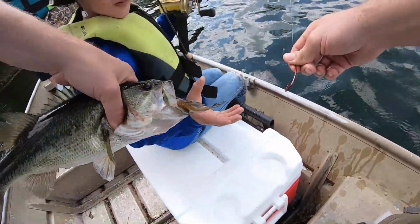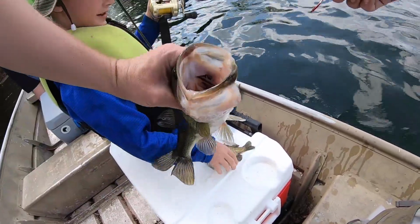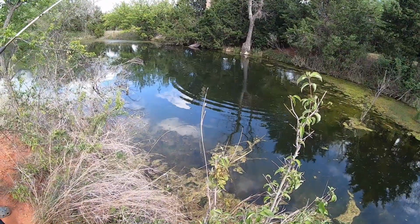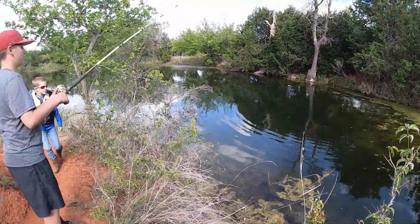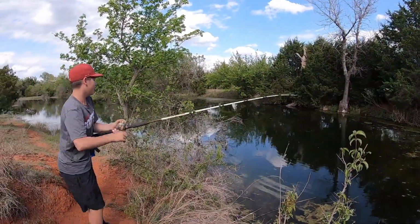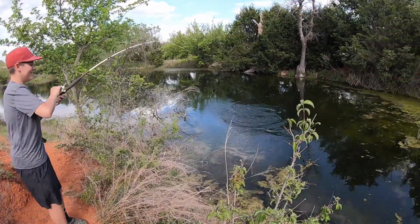Oh, here. Hey, choke that. Here, get the bluegill. Oh, there you go. Yay. Thanks, buddy. Yeah, suck it in. Let him suck it in. Can we do it now? Yeah, get him. Oh, I think I got him. Got him? Yeah, I think I'm going. Oh, he's huge! He's huge!